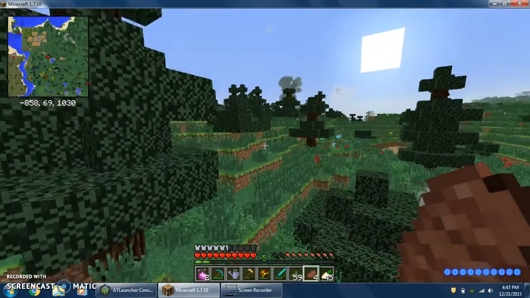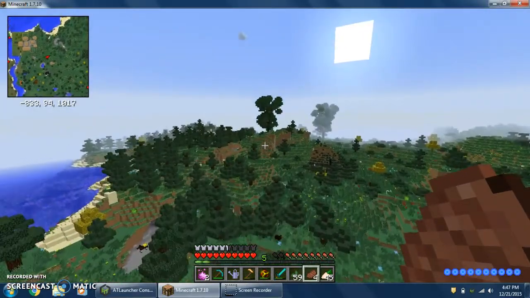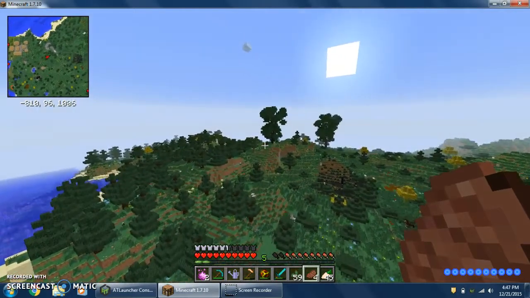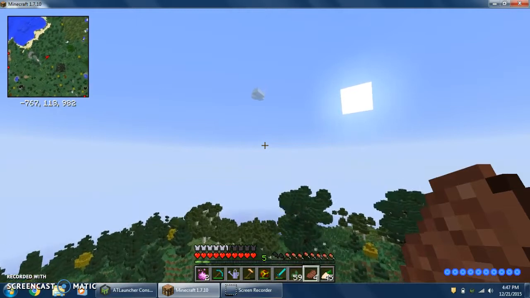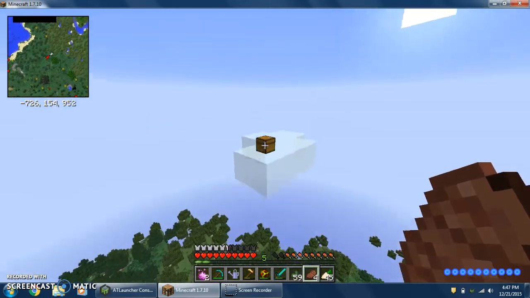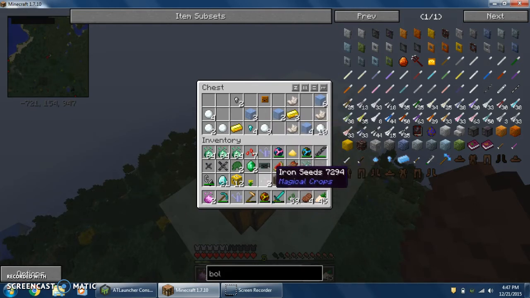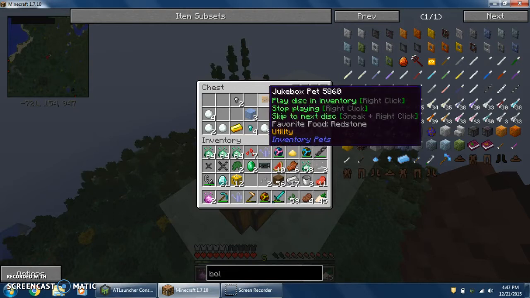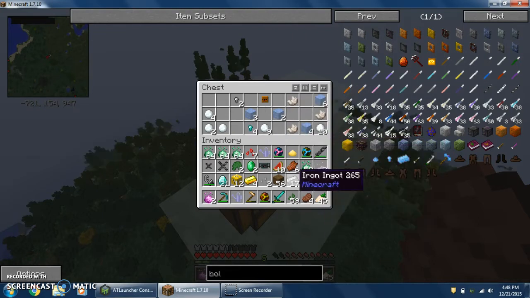Okay. So, I was thinking, what about that big tree over there? We can make it off of that big tree. Yeah, or that cloud. Let's go to the cloud and see what it's got. If it's got anything good, we'll take what it's got and build our base off of it. Oh, look at all this gold and some diamond nuggets. Let's get rid of that. A jukebox pet. Nah, I don't really see the need for a jukebox.